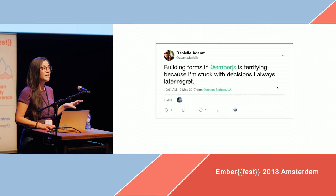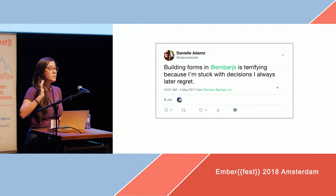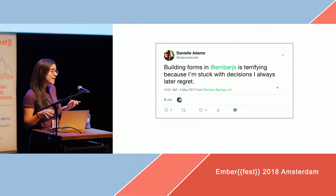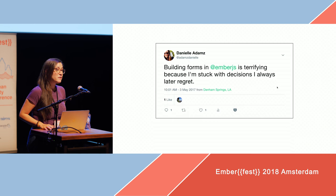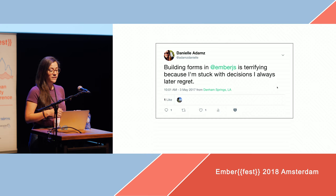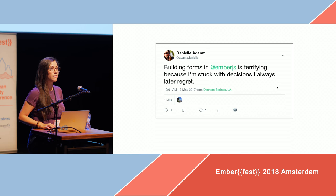I tweeted about this frustration about a year and a half ago — I didn't expect anyone to respond, it was just out of a moment of frustration. It became a little embarrassing because someone on EmberCore saw it and messaged me. We had a conversation where I was able to say: these are all my pain points, coming from someone who had used Ember for a couple of years and was repeatedly working on the same types of features without really developing patterns or having many resources.